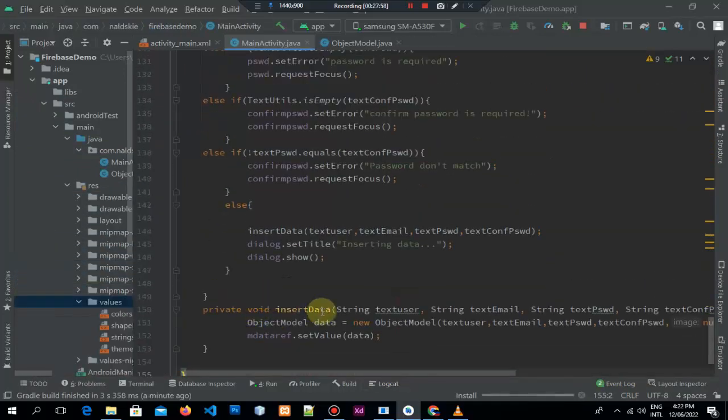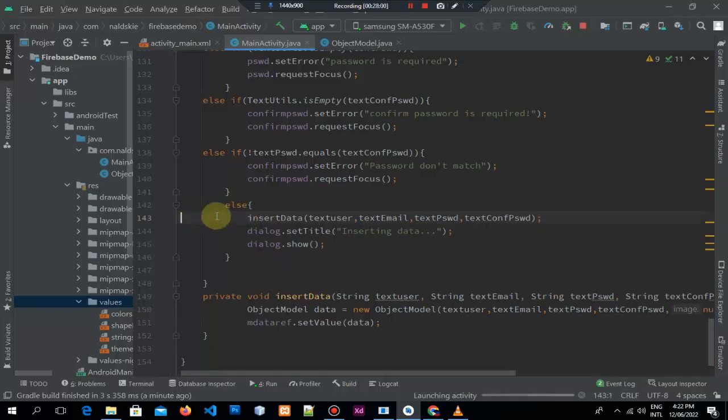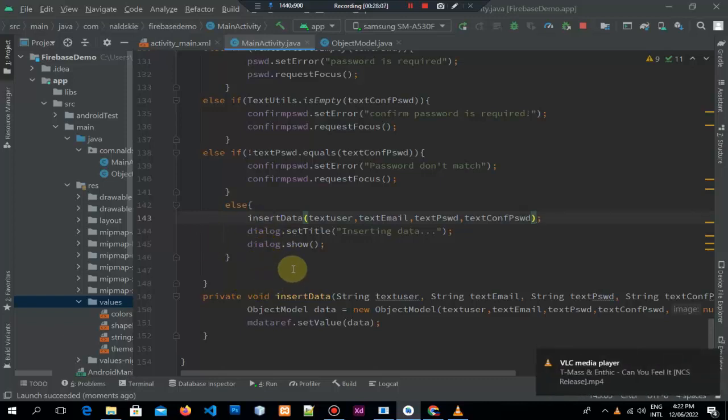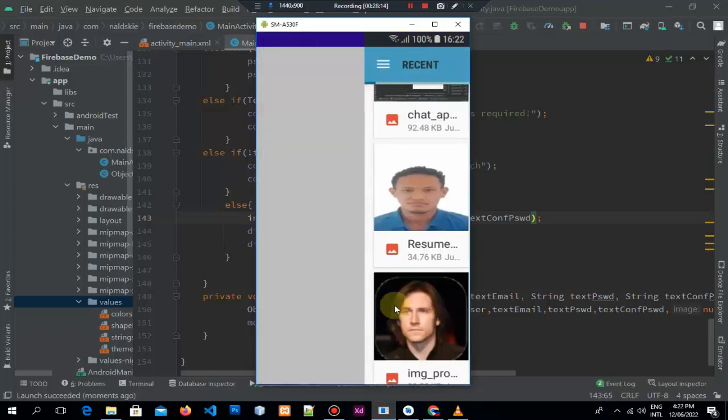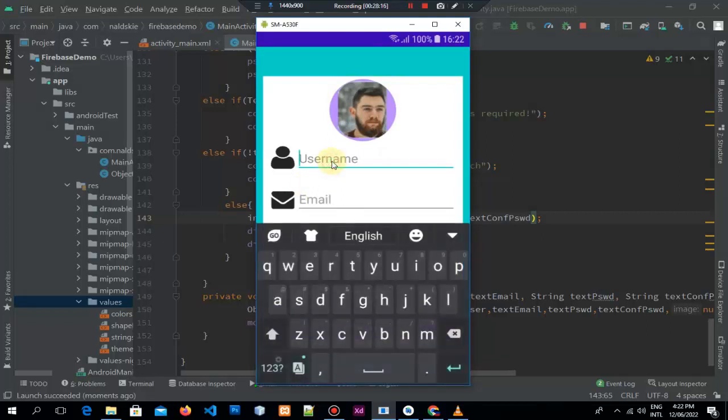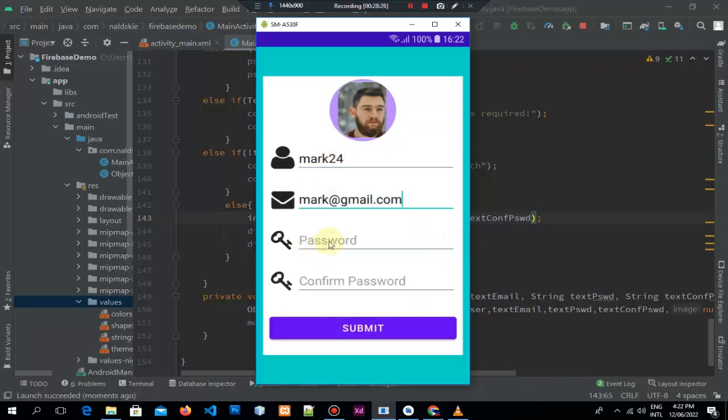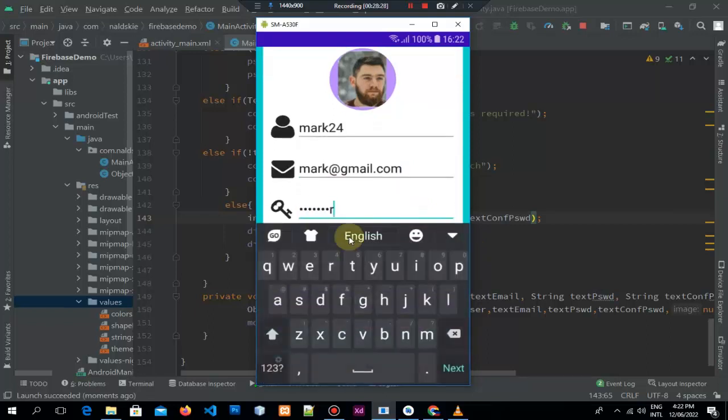Okay, I will go here, and we are calling the insert data index. Okay, we just try to test it again. We just mark before, and this time we will put a matching password just to see if we got it.